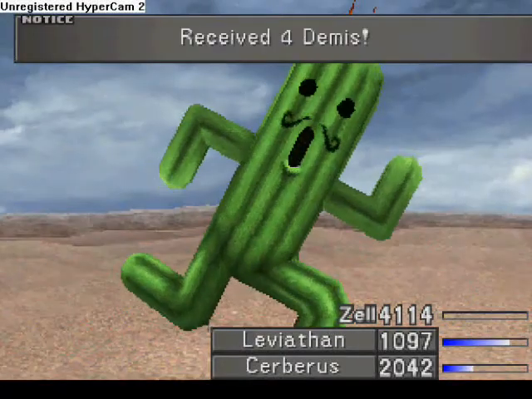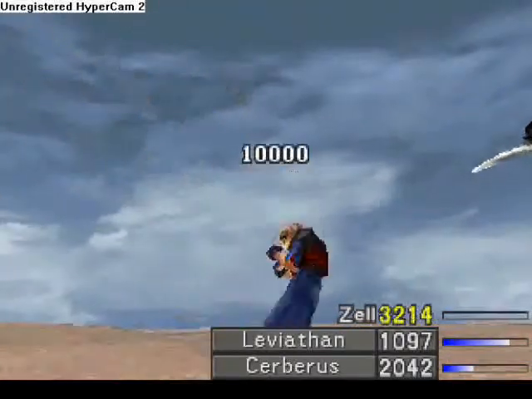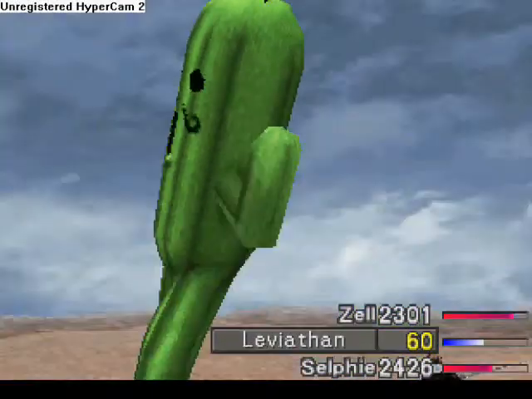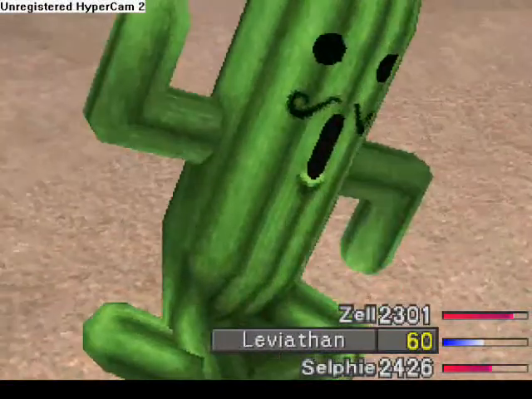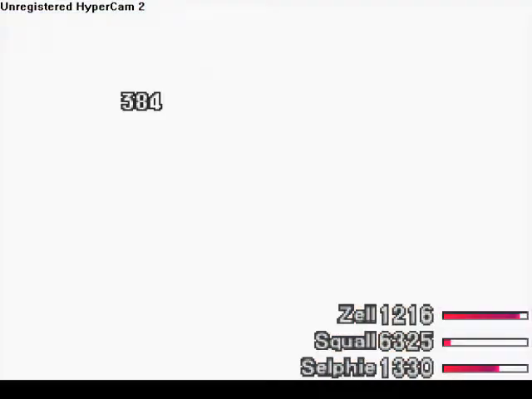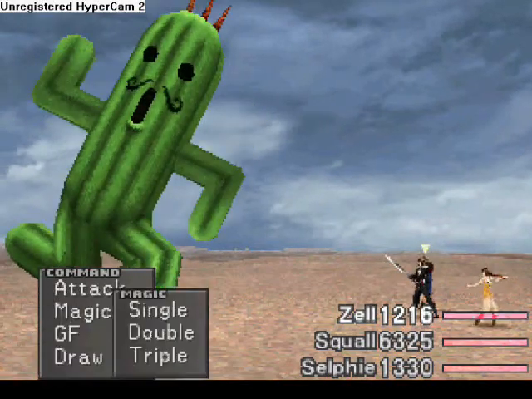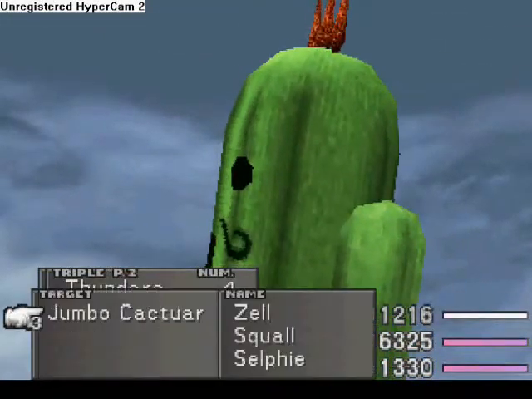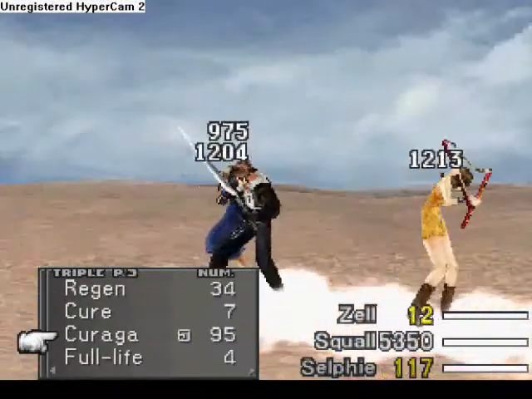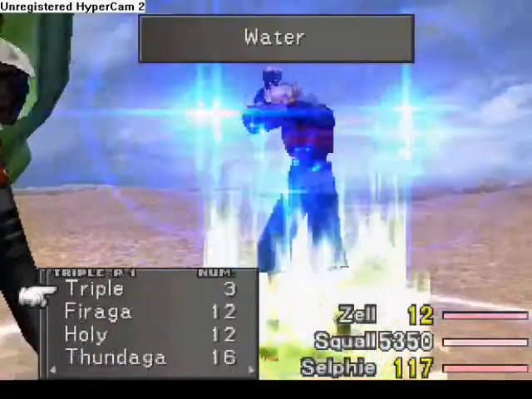For, you know, Kurega and survive purposes. Oh, this thing. The 10,000 needle attack. Just like the little cactuars have 1,000 needles, this guy has 10,000 needles, and that is scary. This happened to me. Oh my god. Early in the fight, I mean, maybe 2 or 3 summons in, the guy kills Leviathan. So now I'm royally messed up. Basically, what I ended up doing is casting water with Triple, with both Zell and Squall. I would have done it with Selphie too, however, Selphie does not have it, so I just had her cure the party repeatedly, which is not a bad idea.